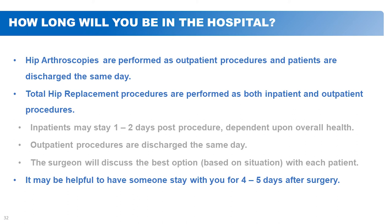The outpatient procedures, you're discharged the same day, and your surgeon will discuss this option with you based on your health overall. And I do recommend, if you're living alone, to have someone plan to stay with you for about 4 to 5 days after surgery, because you may need the help around the house.